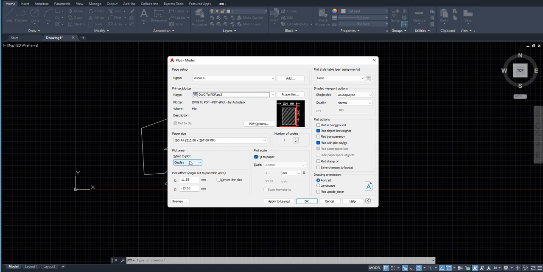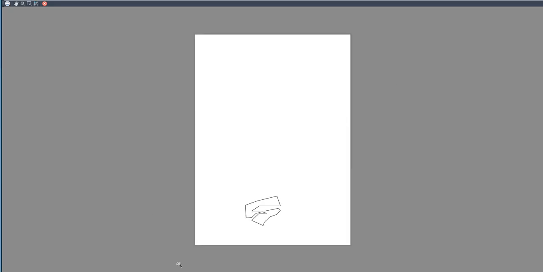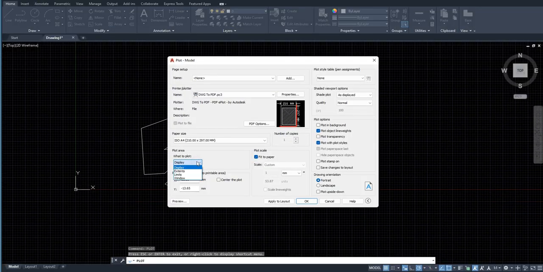It is asking me what to plot. Now I have different options over here. By using the display option, it's going to print whatever is there in the display. For example, if I preview this, all of the workspace that was in the display is appearing over here. Let me just cancel this. Let me just use the extent tab.